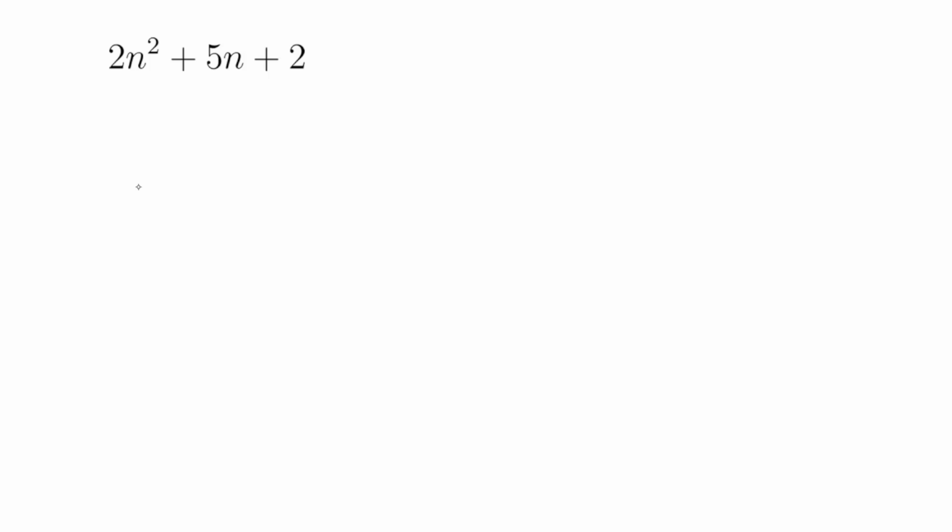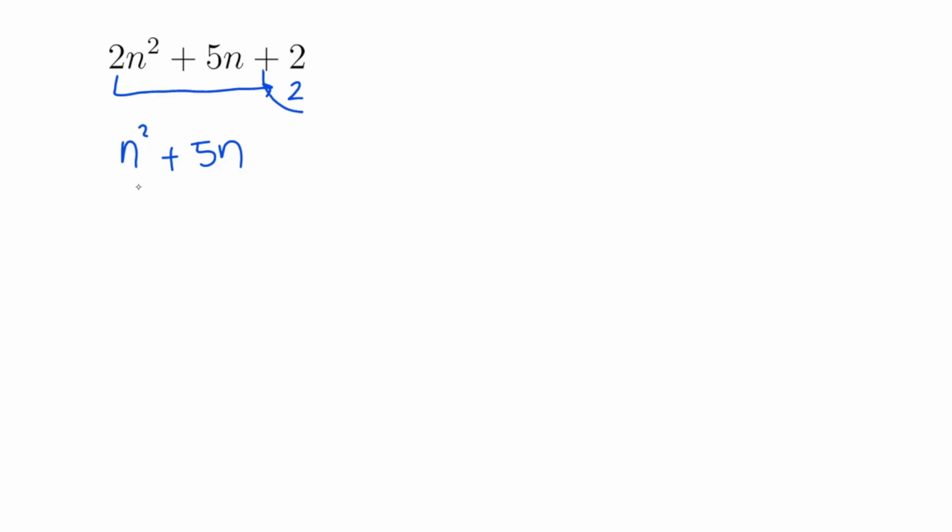So what we need to do to use the slide and divide method to factor this is slide our 2, our leading coefficient, over underneath this constant at the end. So we slide our 2 over. And now, since we slid this 2 over here, we don't have to write it in front of our n squared anymore. So what we're going to have is n squared plus 5n.